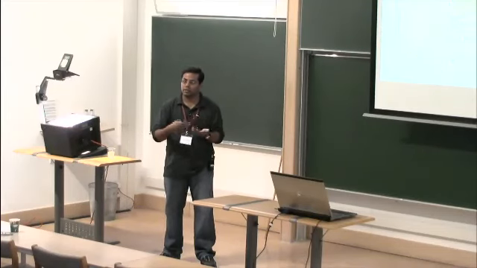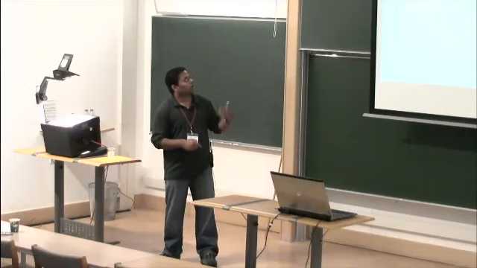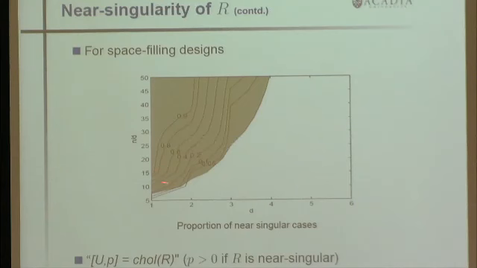So I generated theta from exponential 1. Okay, so near 0, and so this here is the average contours. The contours of the average proportion. As we can see here, this number goes from 0.05 to 0.9. So this point here says that if you have 70 point designs in two-dimensional space, then 90% of the correlation matrices will be ill behaved for small values of theta. Of course, if we pick theta very large, then we'll be okay.